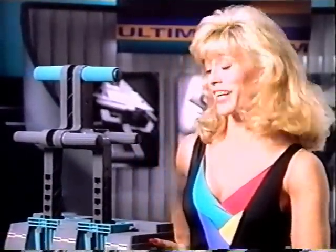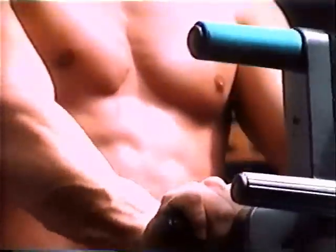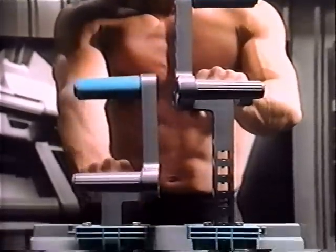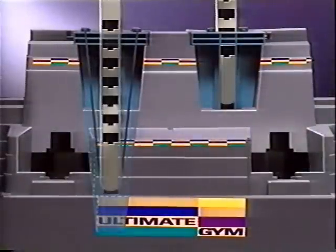The people who brought you the Stair Climber Plus really did their homework on this one. And the proof is in how the Ultimate Gym solves so many body-shaping challenges. Everything you need for traditional strength training is here, with features usually found only on more expensive exercise equipment. Every body is different, and no one knows your body better than you. The Ultimate Gym understands that. That's why it's designed with unique resistance bands that allow you to work every major muscle group in your body at your own fitness level.